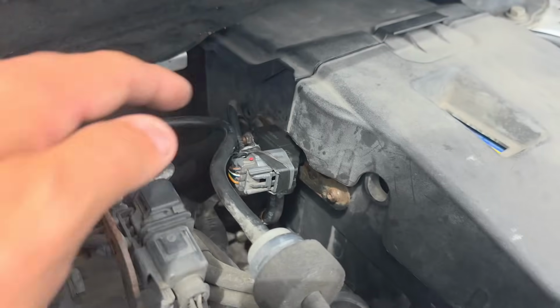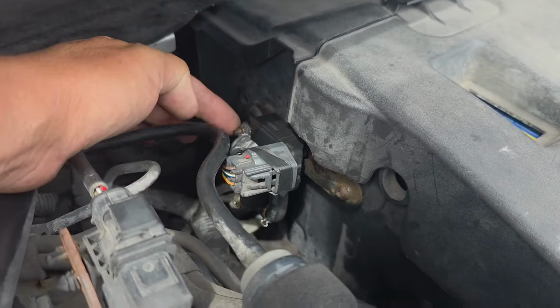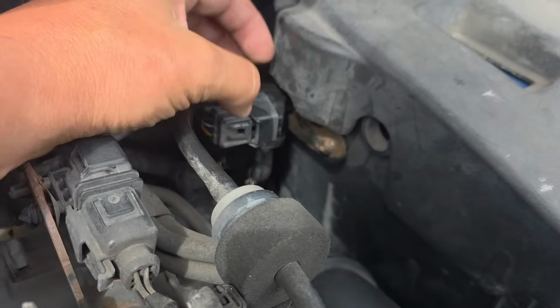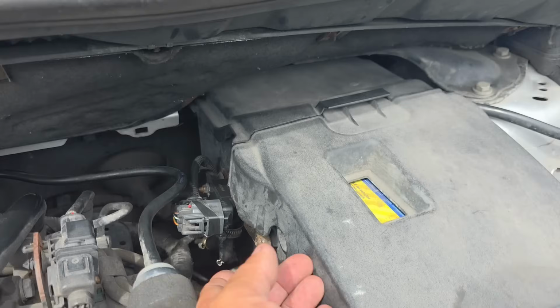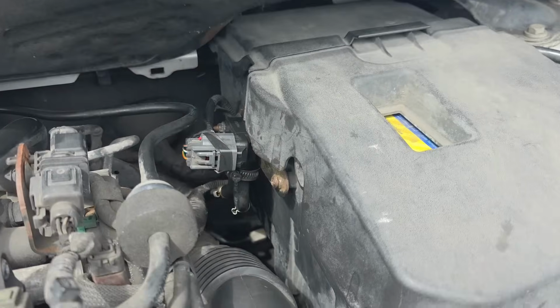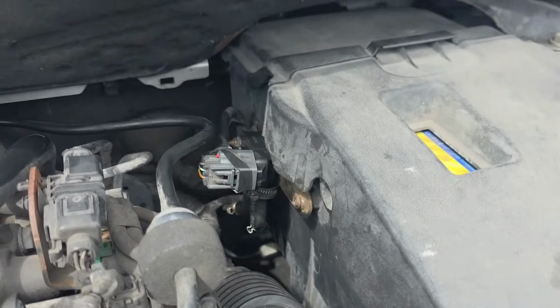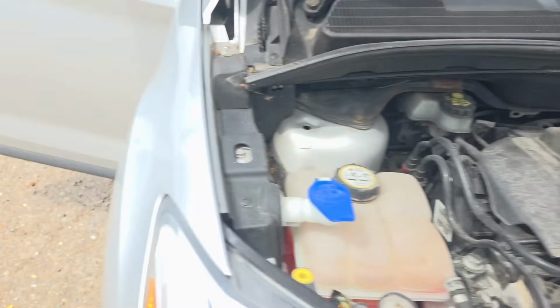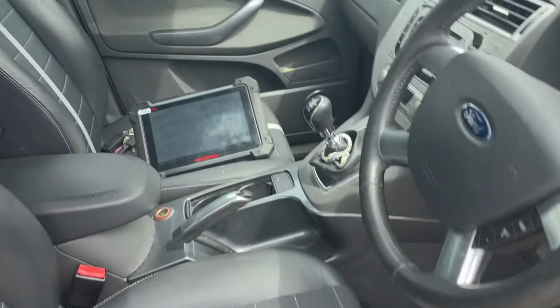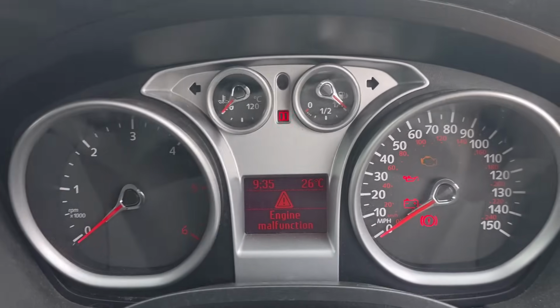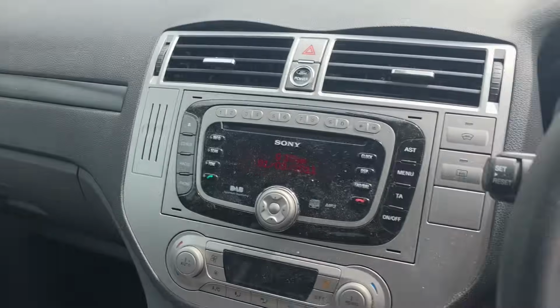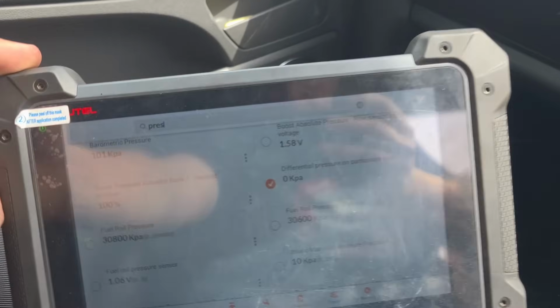Right, so that is the sensor fitted, nice and easy, just a little 8mm bolt there. Make sure the plug is on and the clips are on. As you can see, the clips are on. Don't take too much reference to that, because someone in the video will go, oh, you haven't put the clips on. Yeah, the clips are on. Right, let's get round to the car. We are still going to have potentially the fault codes. Oh, there we go. So it does say engine malfunction. Okay, let's have a quick look on the live data now that sensor's fitted.